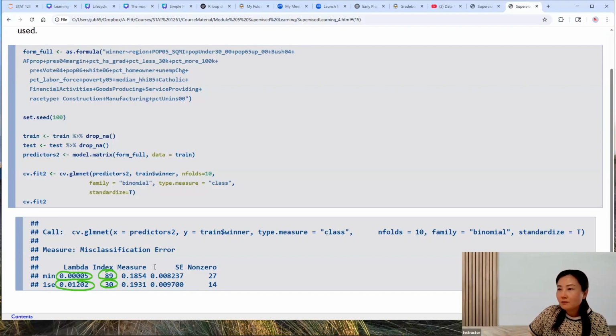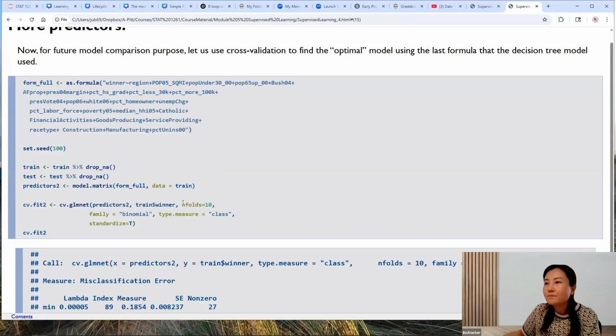And you might wonder why there are so many variables. We only have about 23 variables. Why are there so many? Remember, that's because we use the model.matrix function to transform our X matrix.